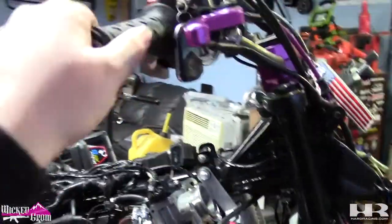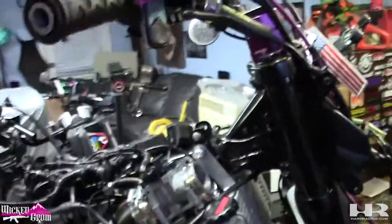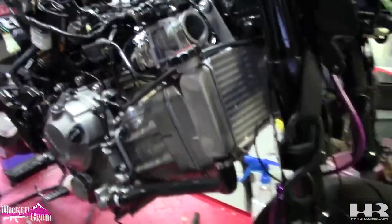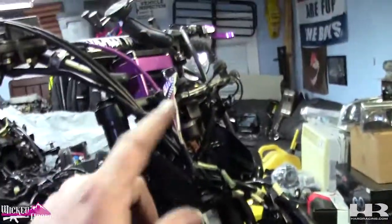So we did the throttle cables, those were turned good. The clutch cable adjusted properly. The radiator we mounted back up. Now we're gonna tackle the dash.